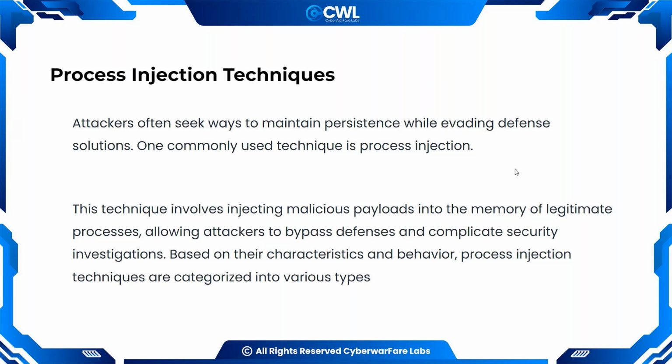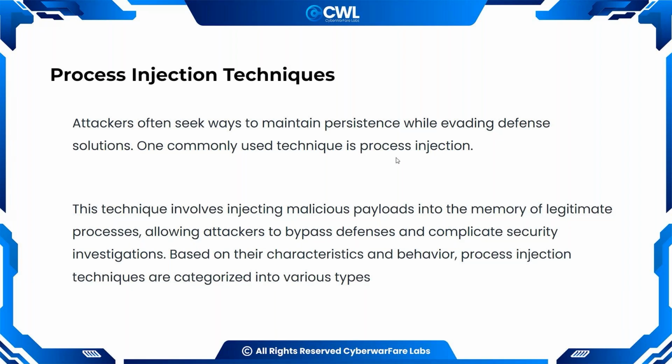So if attackers can identify a vulnerable process, or if they have the privilege to create a process where they will inject their malicious code, it will be harder for the defense solution to identify, and it can easily maintain its persistence with the endpoint over the C2 or the attacker server. So this is the basic character: the malicious executable targets a legit process and injects its malicious code into it.